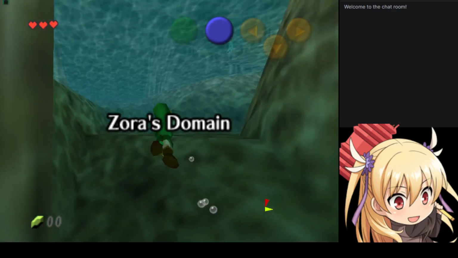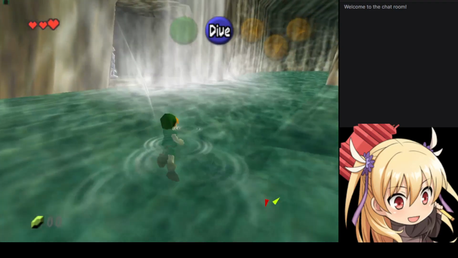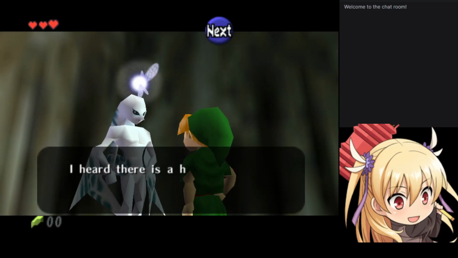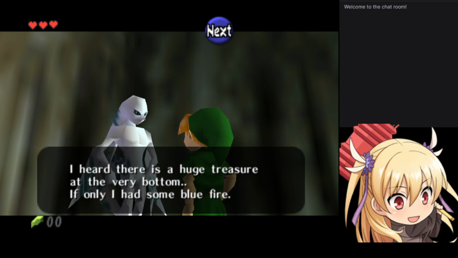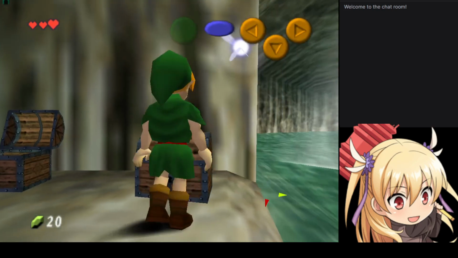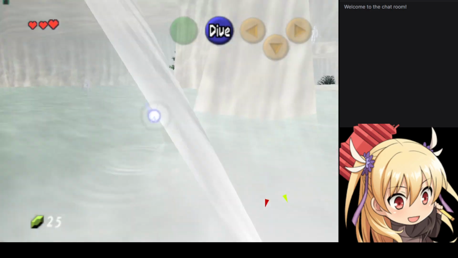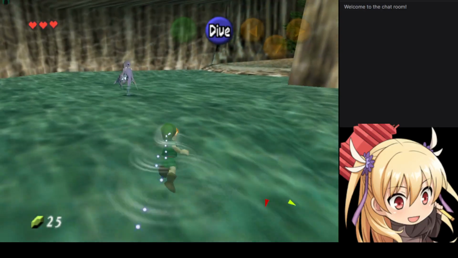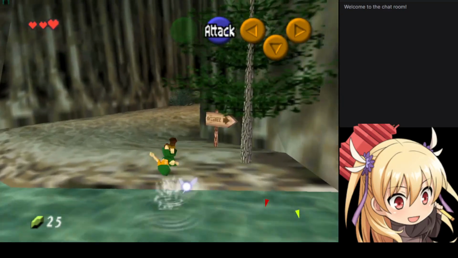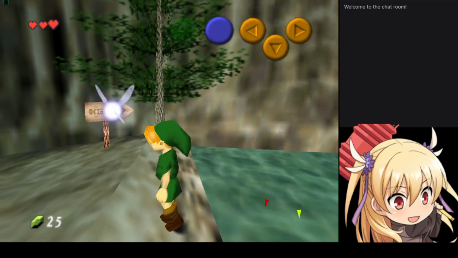So I'm in Zora's Domain to start. Oh, hey, treasure, what's here? It's an ice trap! No, it's not. It's 20 rupees. And 5 rupees. 25 rupees. Wait, did I? Are there trees growing in here? Okay. What?